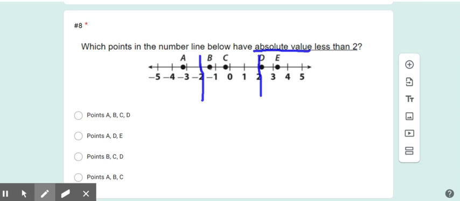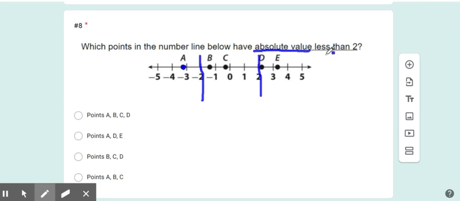But all the points outside of these blue lines that I drew are going to have an absolute value greater than 2. Like here's A. Point A, well, it's at negative 3 point something. So its absolute value will be 3 something. So, of course, that's bigger than 2. D and E, they're also, like D is going to be at 2.2, say, and so its absolute value will be like 2.2. And E is at, let's say, 3.3. And so its absolute value would be 3.3.